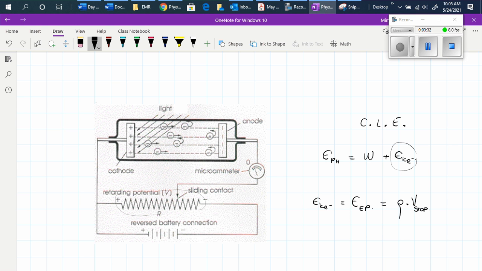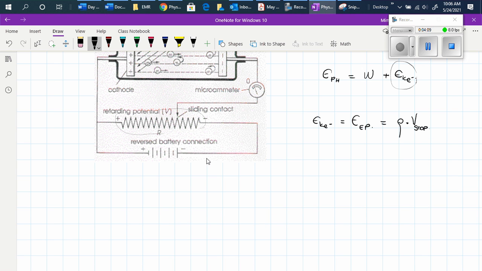Millikan now had a practical way to measure the energy of the photoelectron by raising the voltage until the current across the vacuum tube stopped flowing. In this way, he could measure a very accurate value of the kinetic energy of the photoelectron for different frequencies of the incident light.